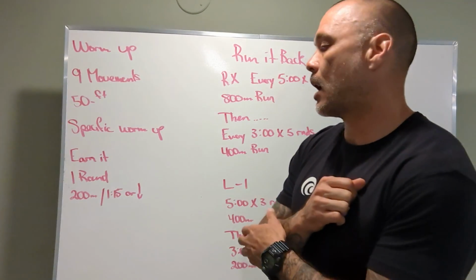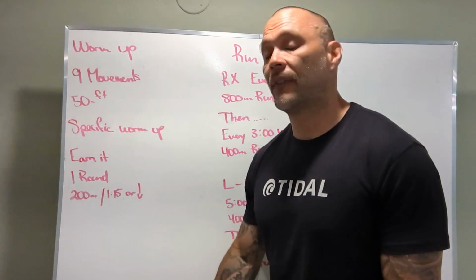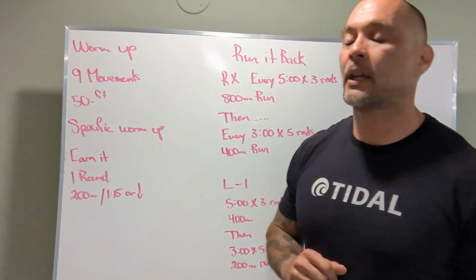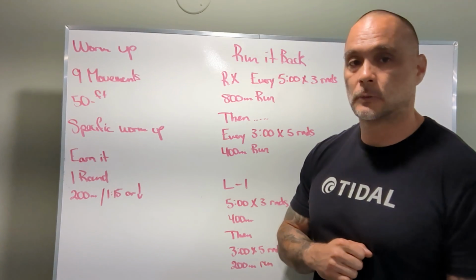We should be under 115 seconds. 115 or lower, okay? If we're not under that 115 mark for a 200 meter run, we should really think about scaling your runs down in the workout, okay?